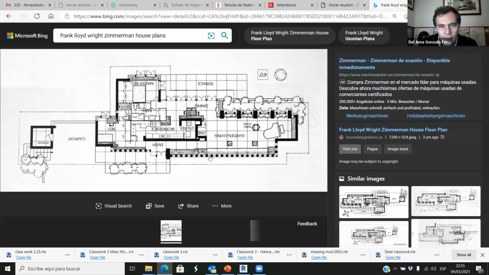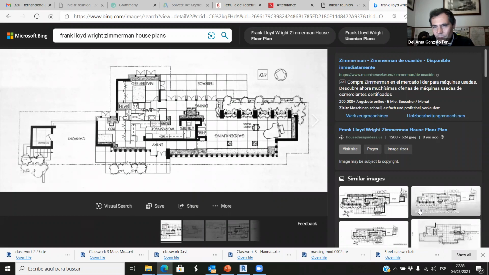Those are the small windows to the north, big windows with the living room or the dining room facing south, and there is always a fireplace here in the middle of the house. Okay, so this is the core of the house, the fireplace, and then everything is around the fireplace. Here we have the kitchen, here we have the living room, and big openings to the south, small openings to the north. And this is a key to success.